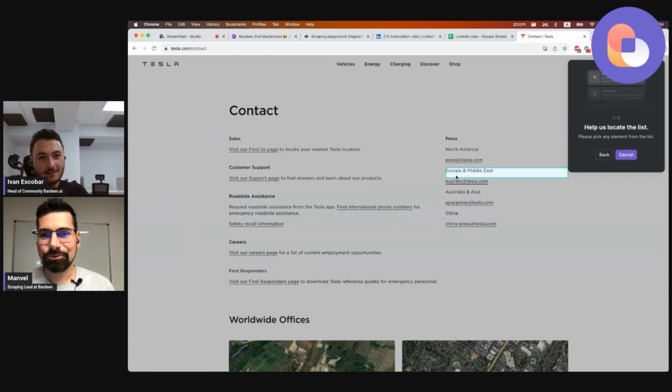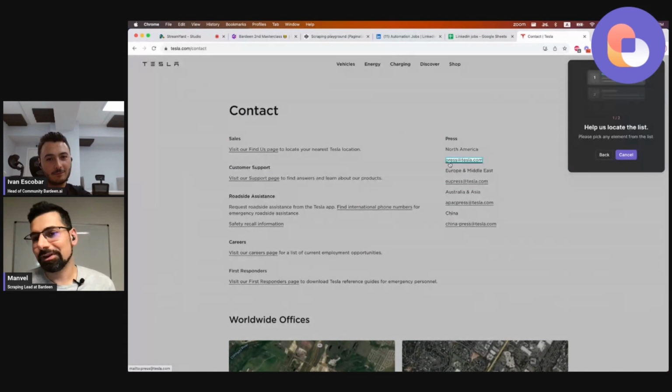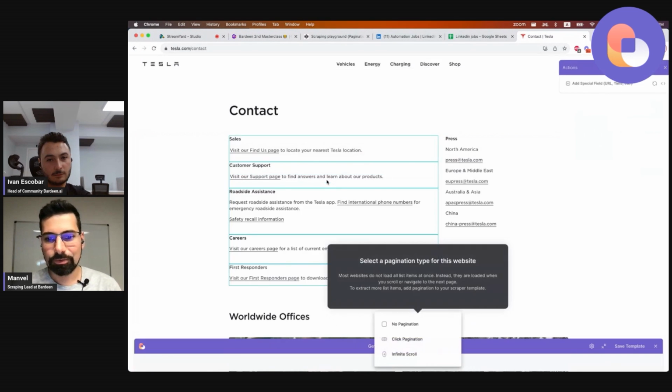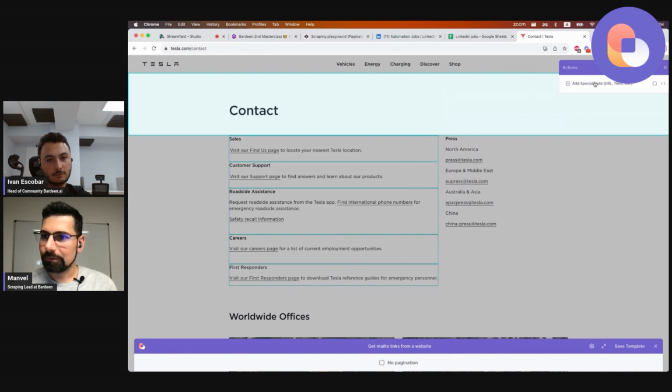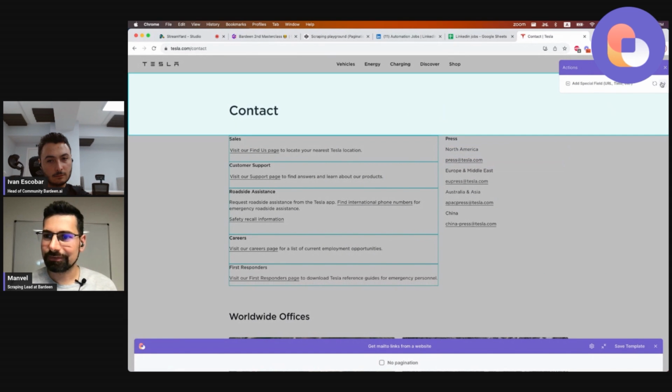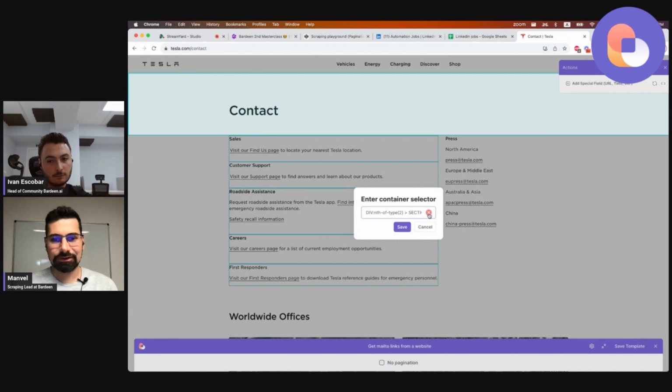All right, let's see. Exactly. So how can we implement it with the script? I just need to trigger Bardeen to calculate a container. So I'll be clicking in two random places on this page. So we will now see the container generated, but I don't want this container, but instead I would like to get the mailto links as a container. So what I will do, I'll go here, edit the container selector section, and copy paste the selector from the masterclass spreadsheet.